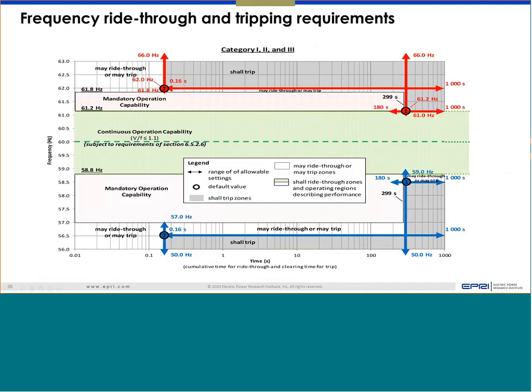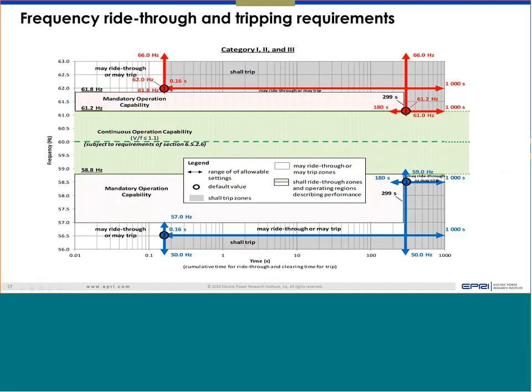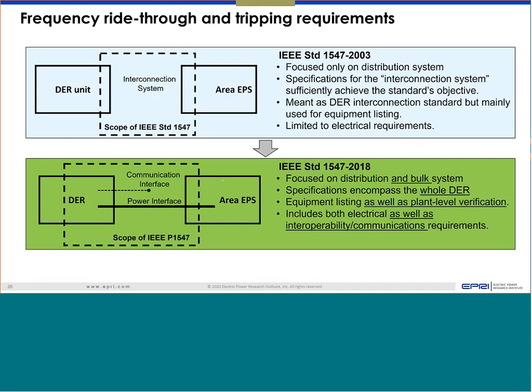Okay, and when it comes to frequency, there is no difference between category 1, 2, 3. So it's kind of the same argument. Frequency is a global parameter, so it doesn't matter which technology, where it is, the requirement should be the same for everybody. And that's what you are saying, that there is no difference between category 1, 2, 3.